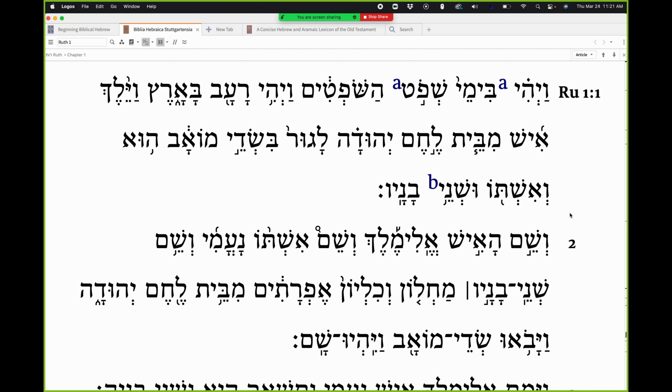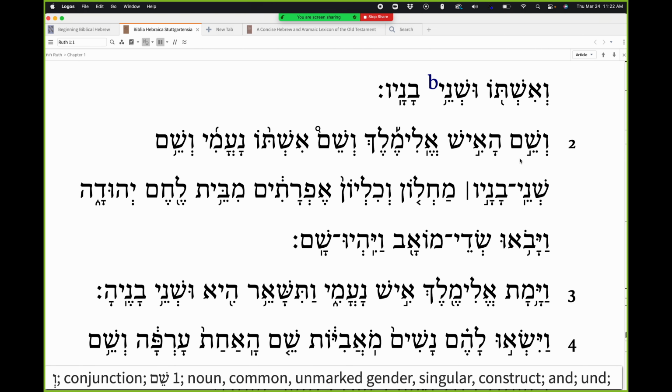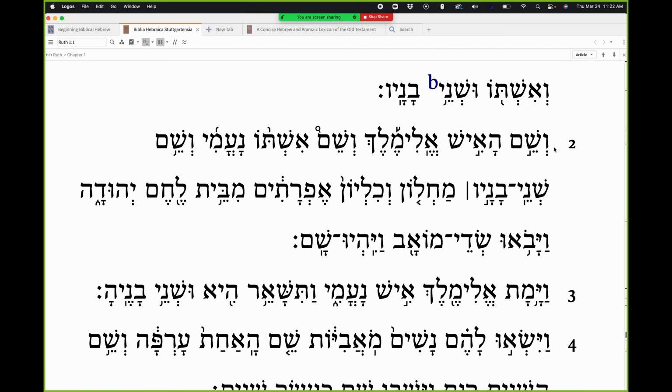So he went, okay, and then we've got here Vishem, okay? So you'll notice that Vishem here, this is not a Vav-Relative because Shem is a noun. Shem is attached to a noun, not a verb. And so Vishem is not a Vav-Relative. That means we're not at the next step in the narrative yet. When we've got a sentence or a clause beginning with a Vav, but not a Vav-Relative in narrative, that often indicates what we sometimes call offline information, or background information. It's kind of like in Genesis 1-2, sort of like a parenthesis.